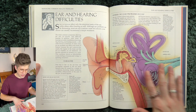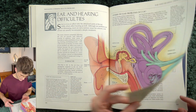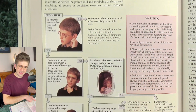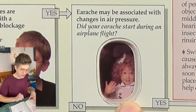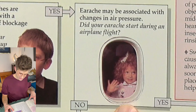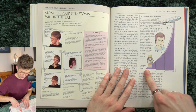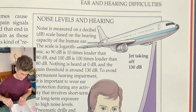Wonderful colorful illustration of an ear. These kids with ear problems, including being like Shirley Temple on a little plane down here, and noise levels, another wonderful illustration right here, with decibels going up to a jet taking off.